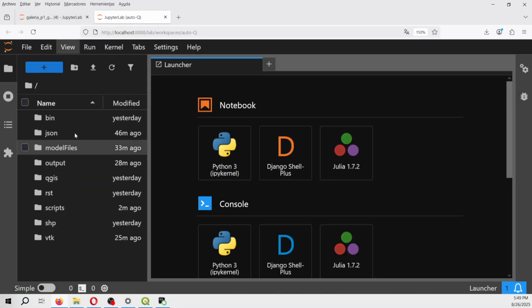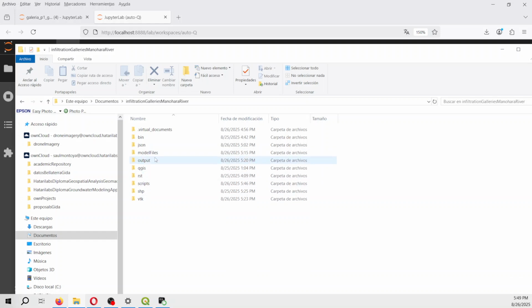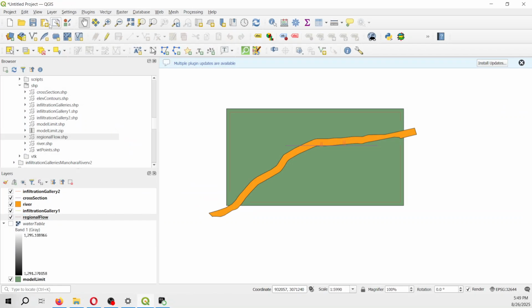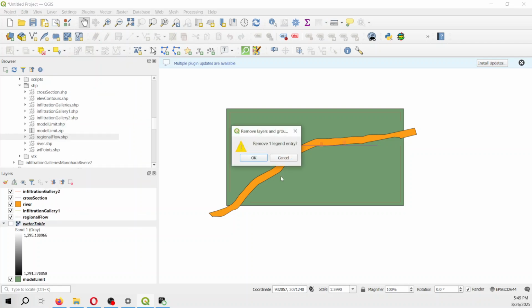What you are not going to receive is the model, the out, and the JSON. These are generated by the script, so I'm going to delete them, not to confuse you. The water table as well is a product.